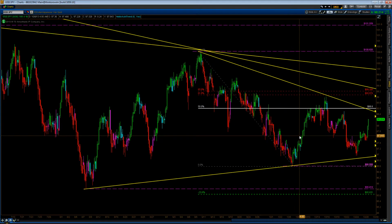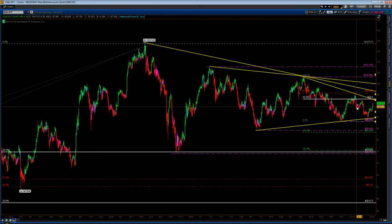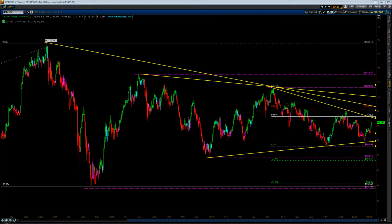This short squeeze is kind of exactly what we would expect for the completion of this triangle. We're now looking for which way this range breaks. This range has to break one way or the other, like it or not. It's going to be interesting to see what happens over the next few weeks. Really, probably less time than that, probably over the next few days, because this thing could just go. If we get a solid break of any levels, we'll be buying the pullback and adding.